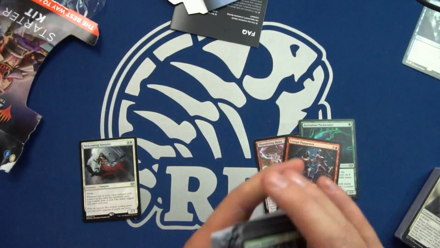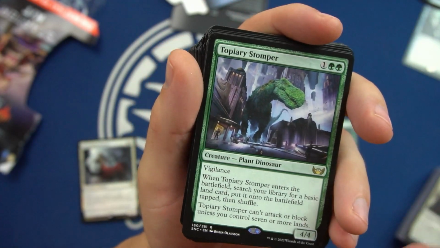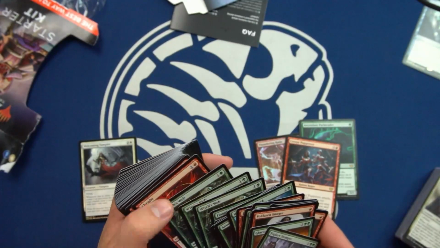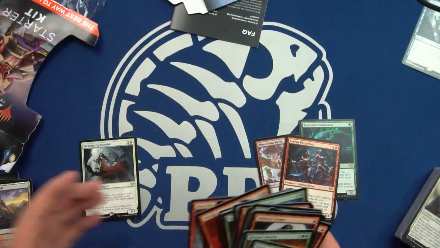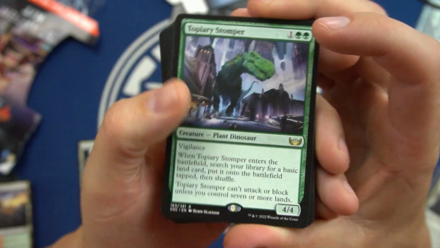This is a really awkward card as far as fixing if you need to find, because you search your library for basic land, you already got your double green, so everything in here just costs double green. I mean, there's a couple things double red. At that point, it's just weird. So it's just very, very awkward with the Torberry Stomper to be put in this deck.